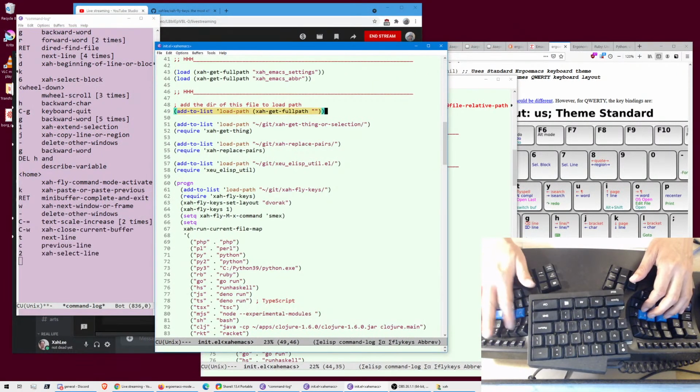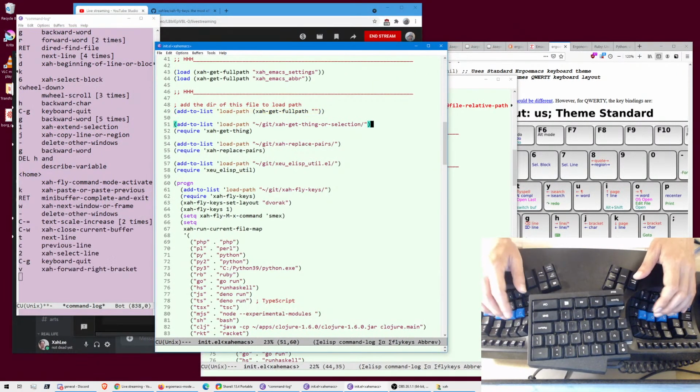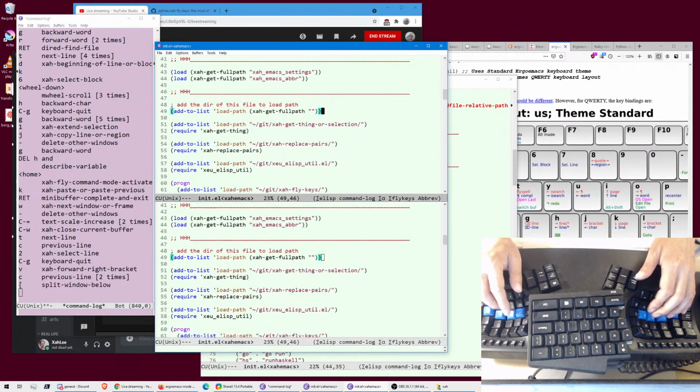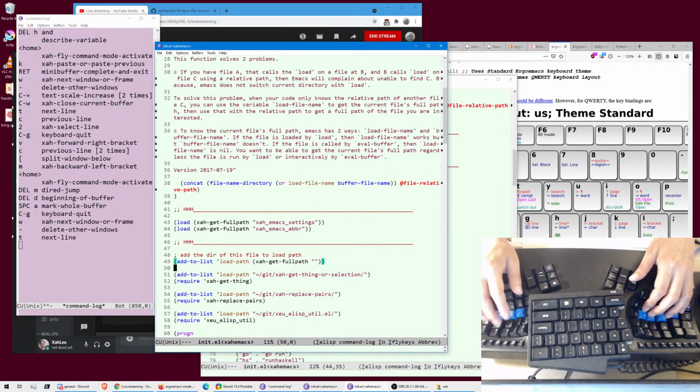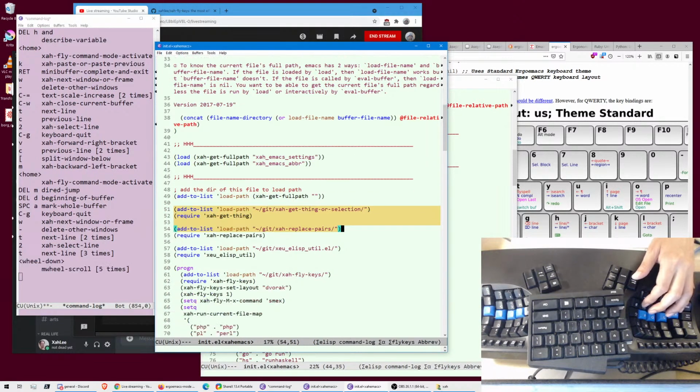So you want to add the current directory to load path, the current directory being wherever this directory is. Then get thing or selection. Yeah, you need that. So we start to load packages.